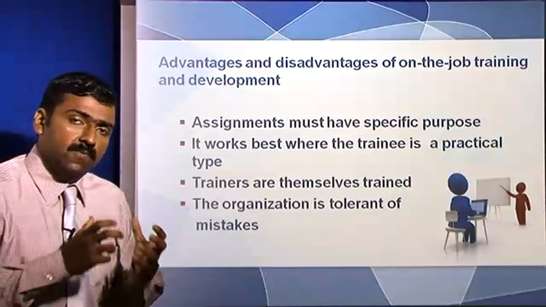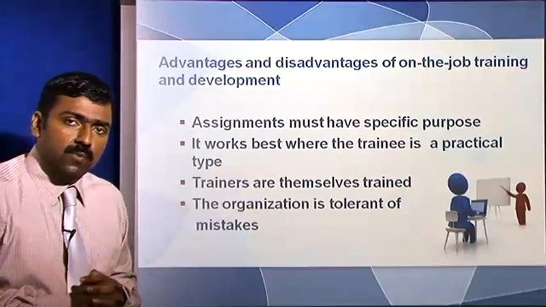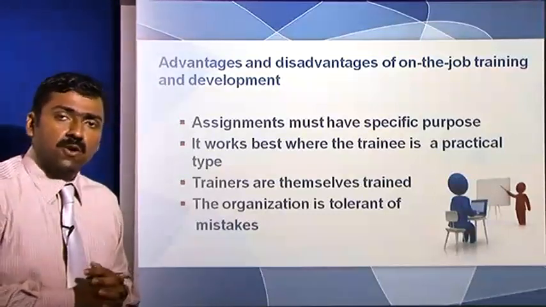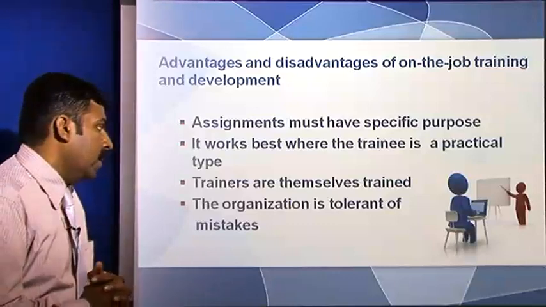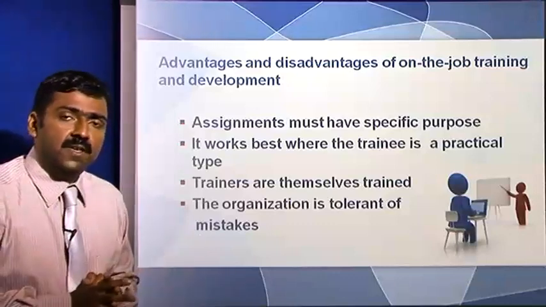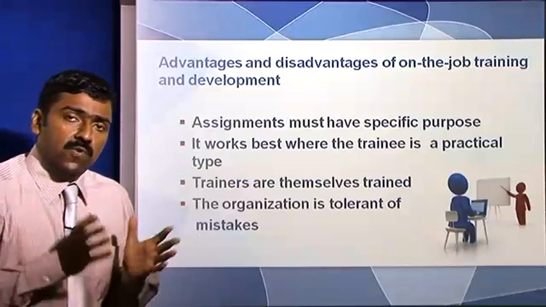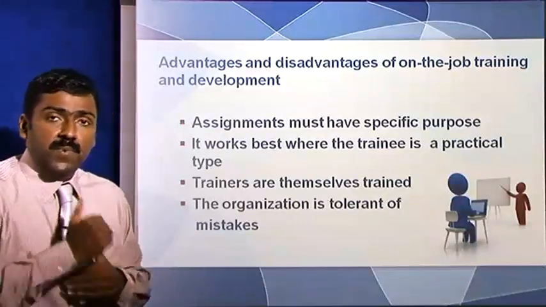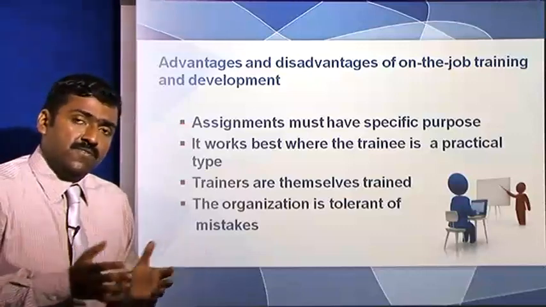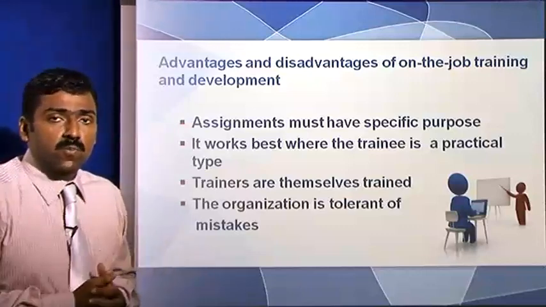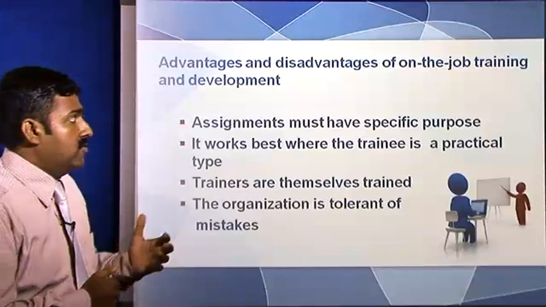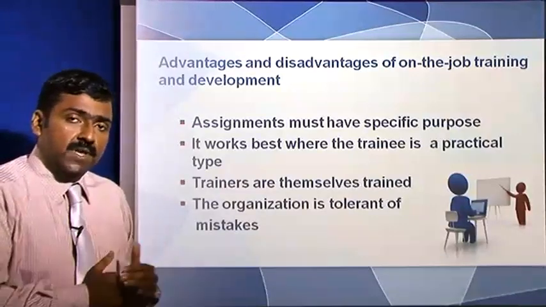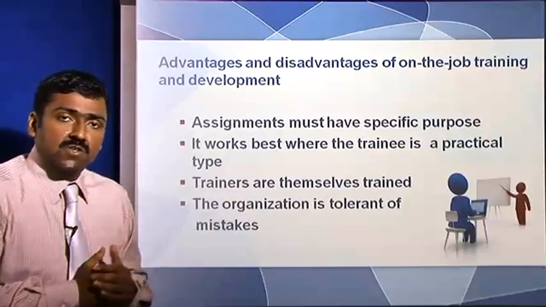Now, whoever is picked up for training the new recruit should be comfortable and should have the skills and the competencies to train people. Now, the organization is tolerant of mistakes. Any new recruit is bound to make mistakes. Now, whether the organization is tolerant of these mistakes and whether they can pick up some experience from this incident and put it back in the learning process. So this defines the on-the-job training process, and if this is in place, you have several advantages of this method.